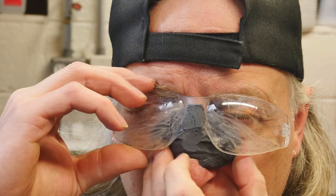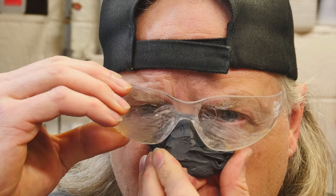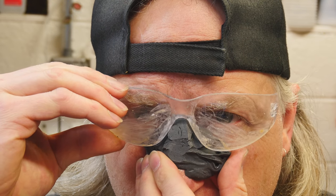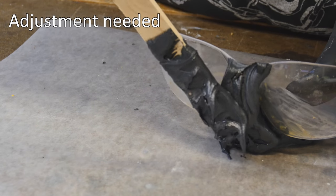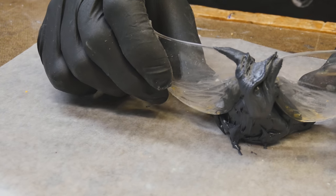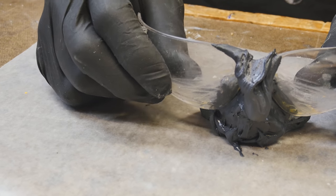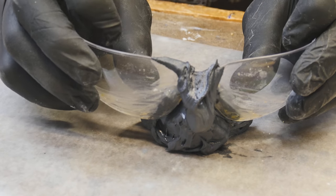I have a whole video series on Bondo and I'm going to link to that. The eyewear is not lined up perfectly and that's okay — that's where it's supposed to be and we're just going to recast this out of Bondo. It fits my nose really nicely, and all that casting with the alginate and plaster was well worth the effort. I hold the pieces in place while the polyester resin sets so I can get the angle of the eyewear correct.